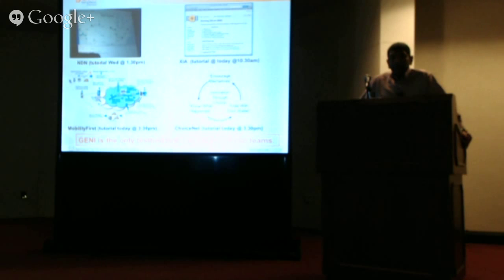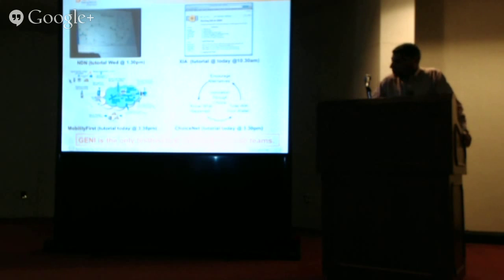Their thesis is that you as a user should be accessing information by name, not by address. So for example, today, if you want to know the weather in Bloomington, Indiana, you have to say, who should I ask for this information? Well, maybe weather.com does. So you go to weather.com, ask for the information, and get it. With this architecture, you just ask the network, I want the weather in Bloomington, Indiana, and the network will find that for you. The information might come from a cache, from somebody else's computer who made a similar query a few minutes ago, or it might come from some other data source. So this architecture is all about naming data and accessing information by name.